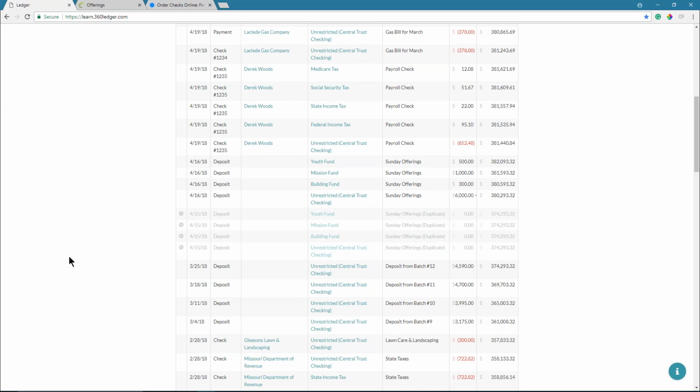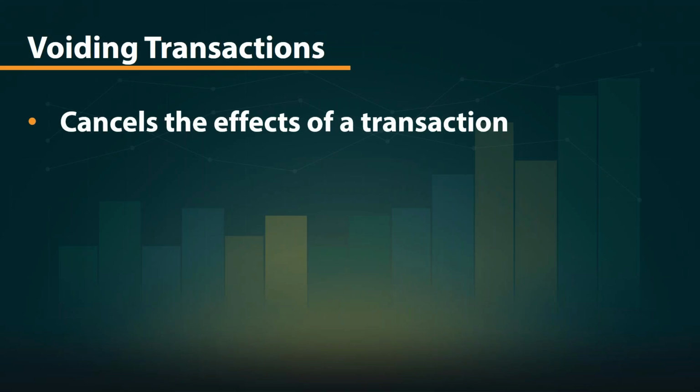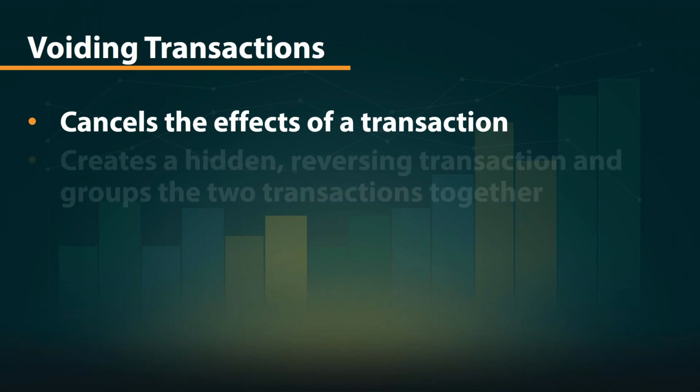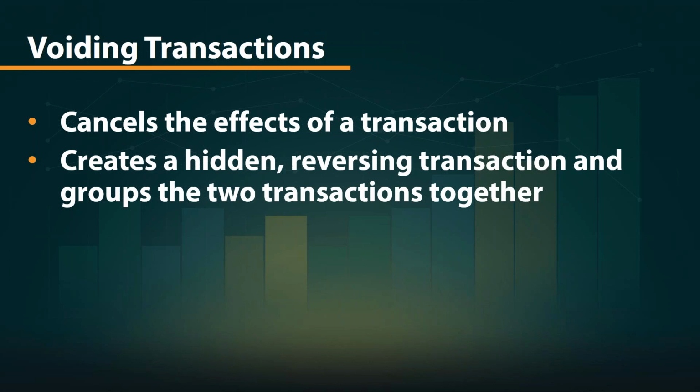It's really keeping a running balance of everything that's going on. When you void a transaction, and actually I have a slide for voided transactions, so let me show that. Voiding a transaction cancels the effect of a transaction. So it basically reverses the transaction. It creates a hidden reversing transaction and groups the two transactions together. So that's why it cannot be undone at this point in time. And they do show throughout the software. I am going to show a report here in just a minute and show exporting it and taking out the line items. But at this point in time, they can't be hidden, unfortunately.